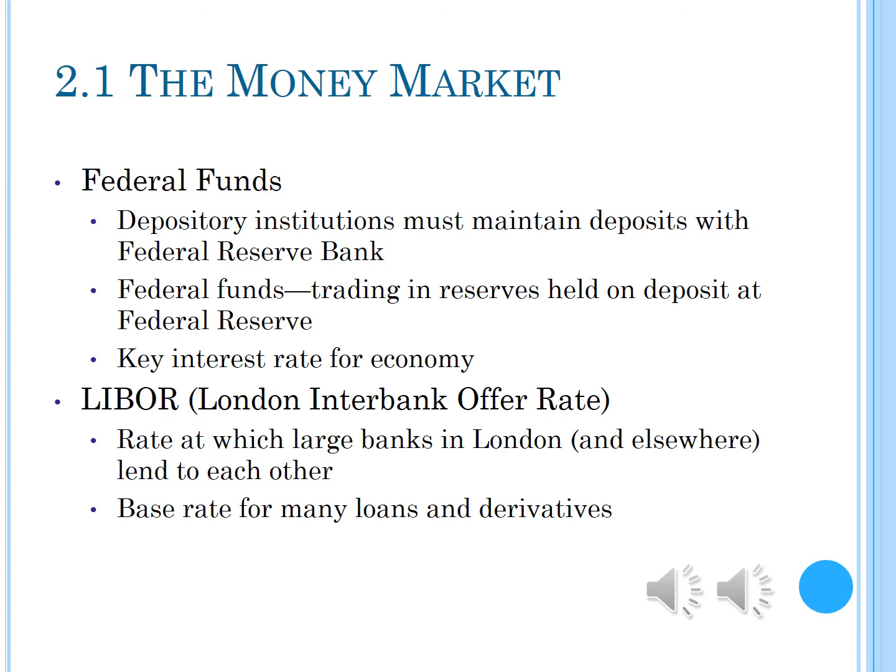We also have the LIBOR market, which stands for the London Interbank Offer Rate. This is the rate at which large banks in London are willing to lend money among themselves. This rate has become the premier short-term interest rate quoted in the European money market and serves as a reference rate for a range of transactions. A corporation might borrow at a rate equal to LIBOR plus 2 percentage points, for example.